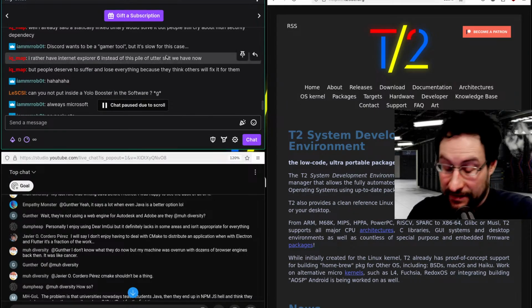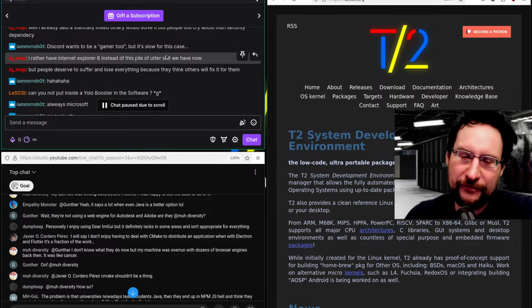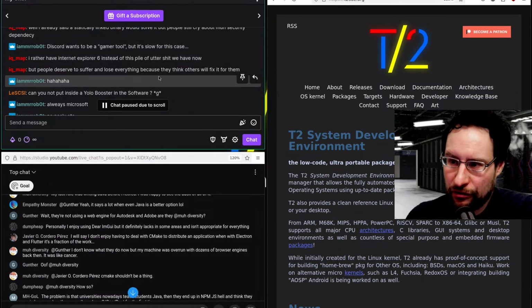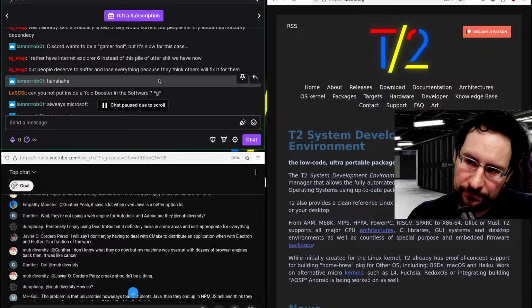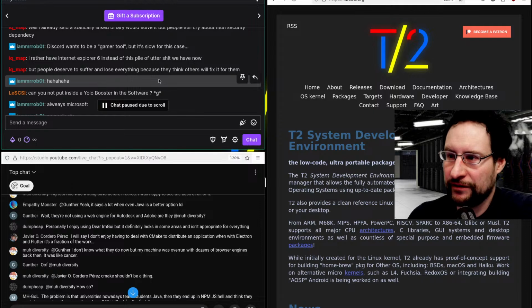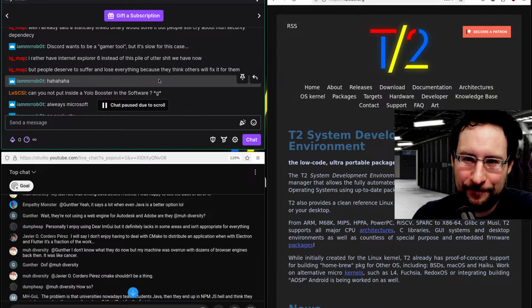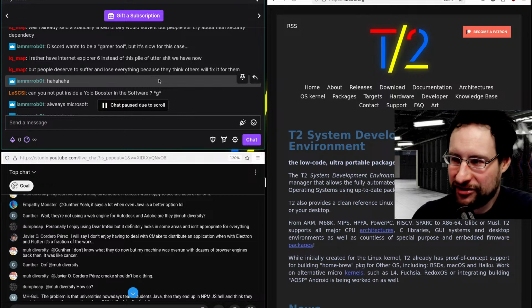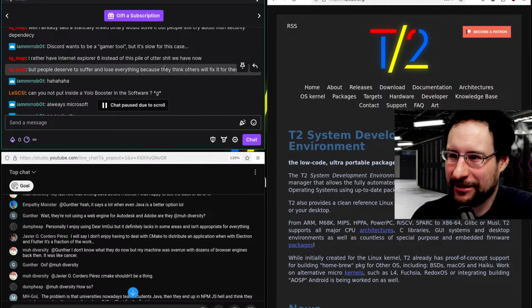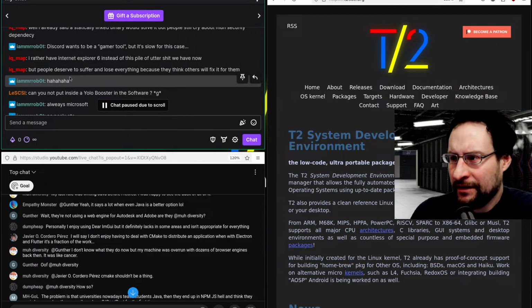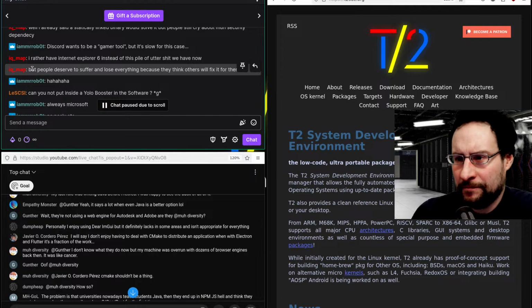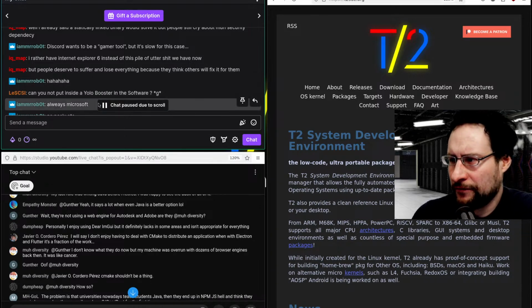But that is why we don't have standards, right? Everyone wants vendor lock-in, proprietary APIs for sale with their commercial OS, and 20 years later everything sucks more than ever. The six standards for native applications, and now we just do web applications. Come on, I'd rather have Internet Explorer 6 instead of the pile of other shit we have now.